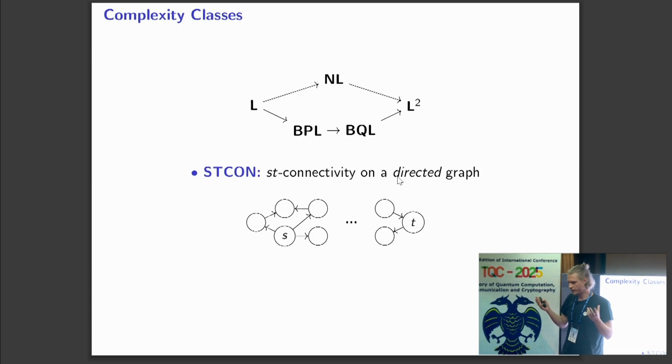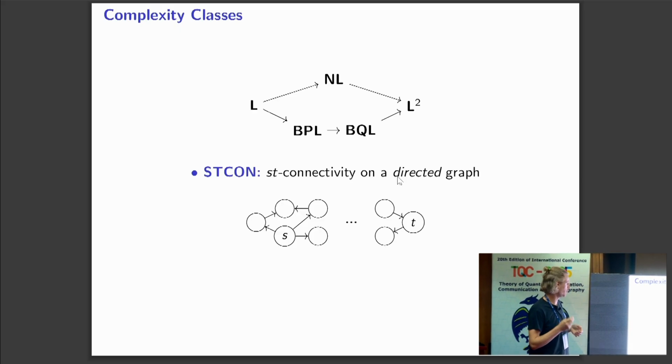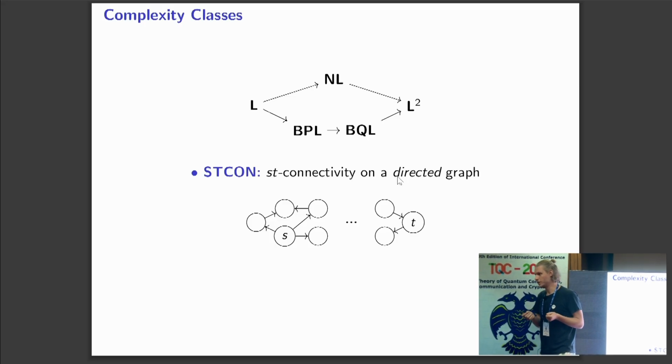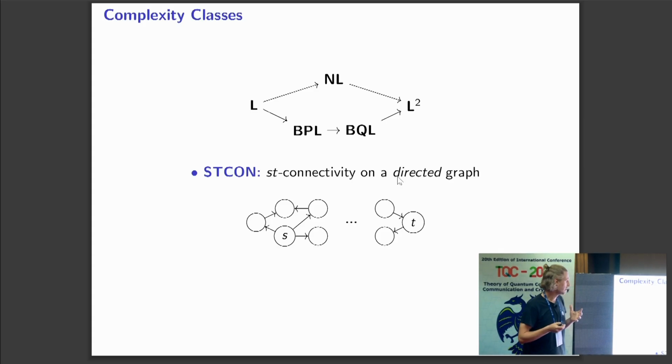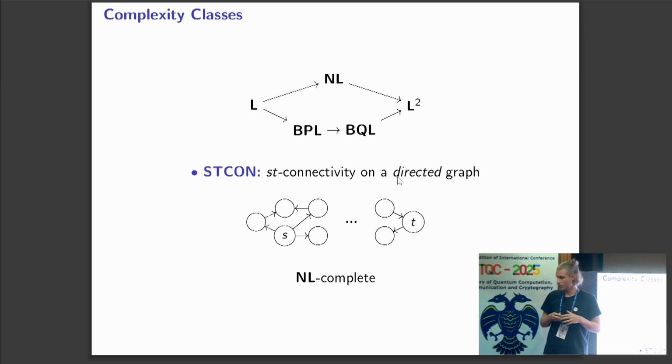So if we don't have any space restriction, what will we do? We just do some sort of breadth first search, depth first search, and we can solve this problem. Right? We can solve this problem in polynomial time, okay? But if we restrict the space to be only of size log n bits, then this becomes pretty hard, okay? In fact, this problem becomes NL complete.